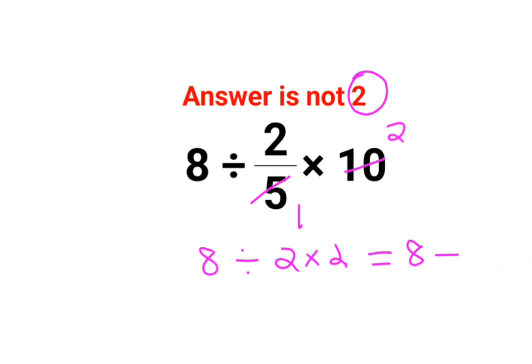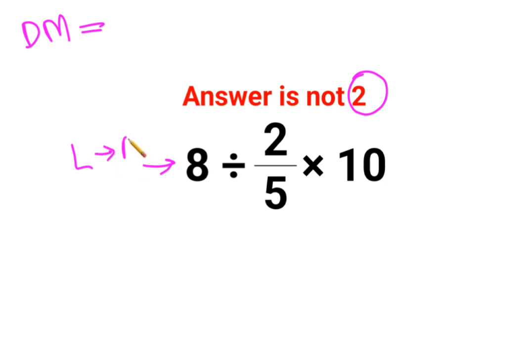But this is where a lot of people made the mistake. Please understand. In sums like these, where we have division and multiplication, you need to realize that both of them hold equal precedence. So in sums like these, you always go from left to right.